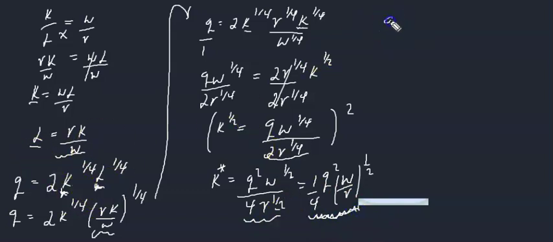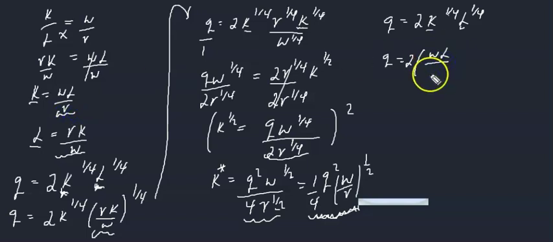So to solve L, we'll go through the same process. We'll say 2k 1 over 4 L 1 over 4 like that. Then we're going to replace this because we want this. So Q will be equal to 2. What was the K? The K is here. We have L like that. Then R 1 over 4, multiplied by raised to 1 over 4. And here we have Q. So we can distribute the power there.